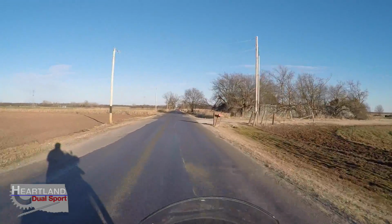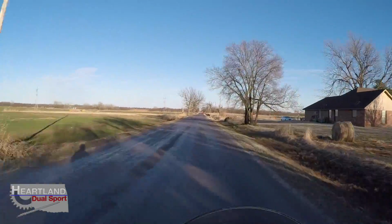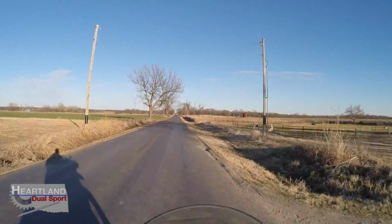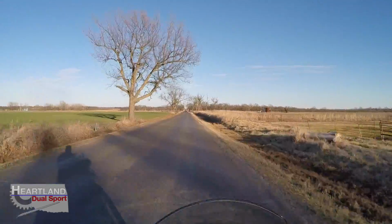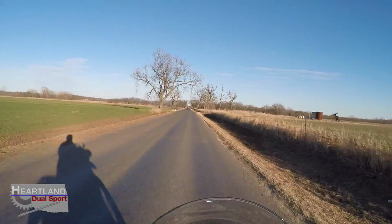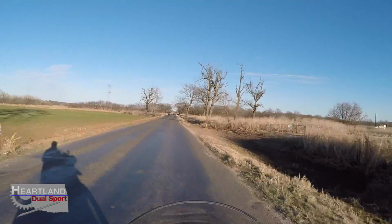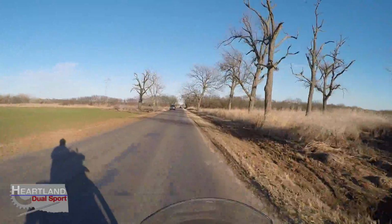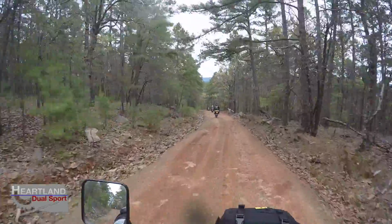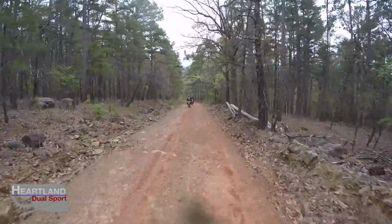We'll go over a few pros and cons on the KLR as well. Some of the pros about the KLR: a brand new one with a warranty. It actually does good on the mileage. It is a great bike. The newer one with the better suspension that they're making today is much better for both on-road and off-road riding. The bike will do almost anything that you ask it to do without complaint. It is a proven bike. It has traveled all over the world.